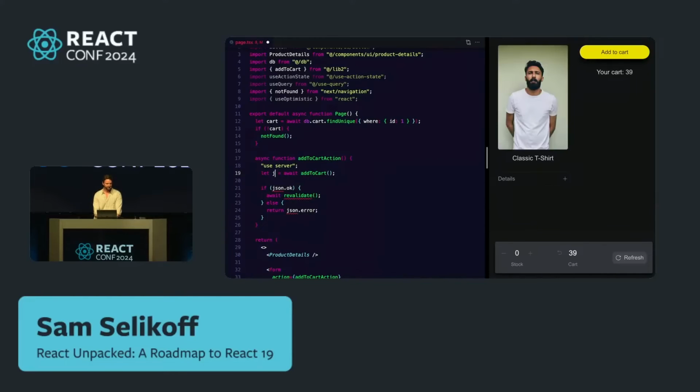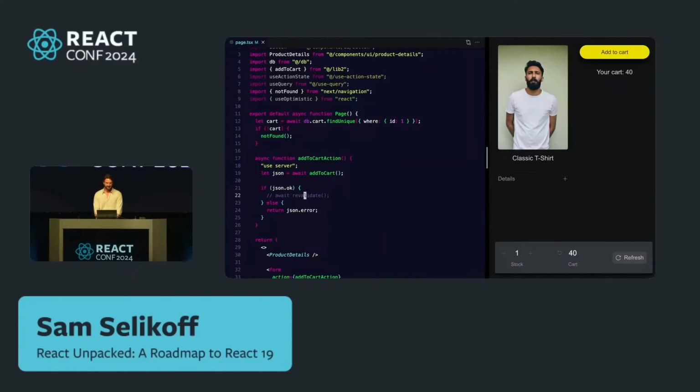And that's going to be the JSON response. So if we're OK, well, we don't know what to do to revalidate yet. But let's see if this works. I'm going to add something to my stock, press this. We're not seeing an update. That makes sense because we didn't revalidate. But if I refresh, we do see it worked.